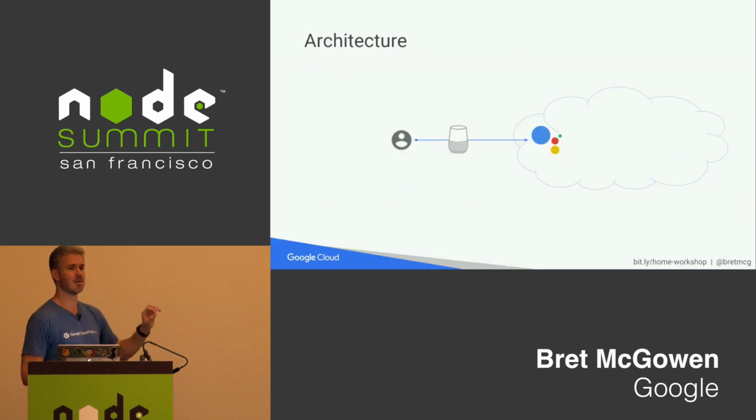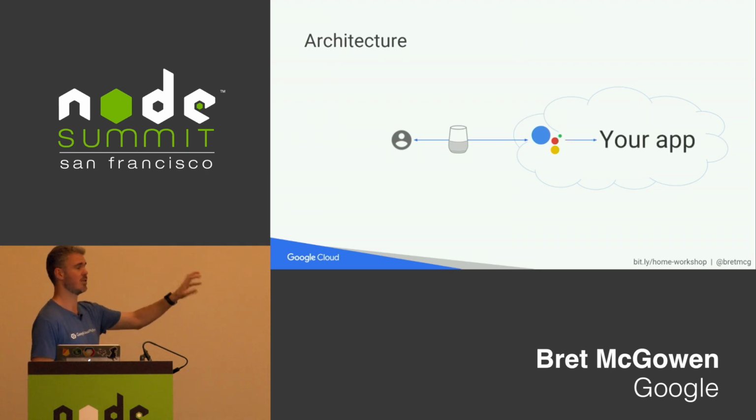So at that point, once you've created a custom action, like I said, the Assistant hands over control to you and your app. And you are now in control of all of the interaction with the user. And you can respond in a whole bunch of different ways. So what does it mean for your app? What does that look like?